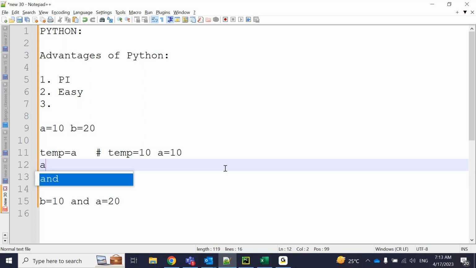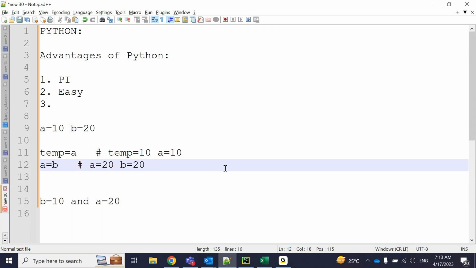Now say A equals B. After this line of execution, A equals 20 and B equals 20. So first we take a temporary variable and assign A to it so that both have 10.